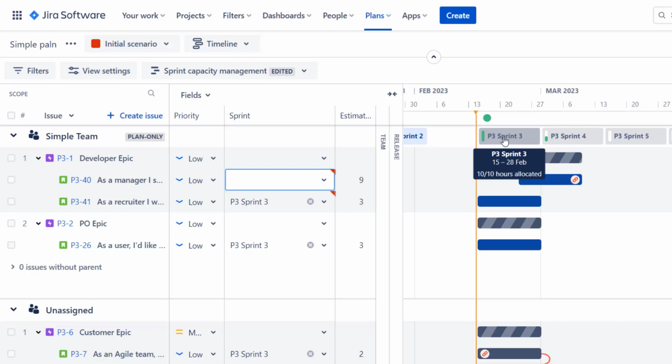And also, if we would like to see how much allocation a certain user has, we also cannot have that. So basically, we are only limited to working on teams and on sprints or on any other iteration. In my view, this is heavily limiting Advanced Roadmaps.